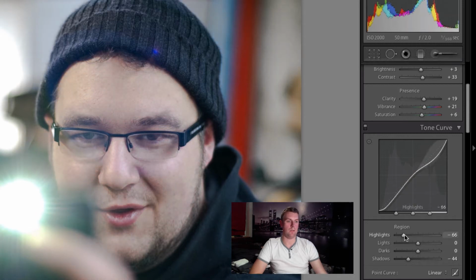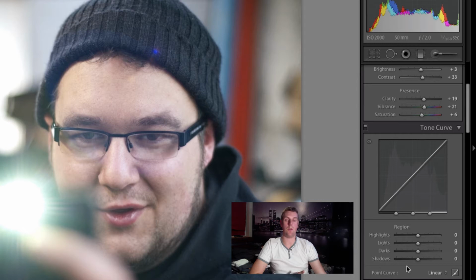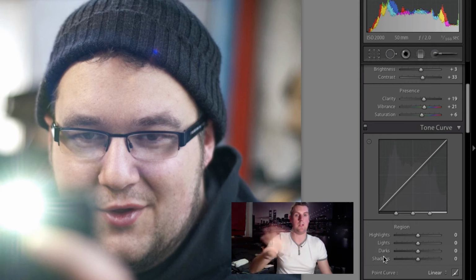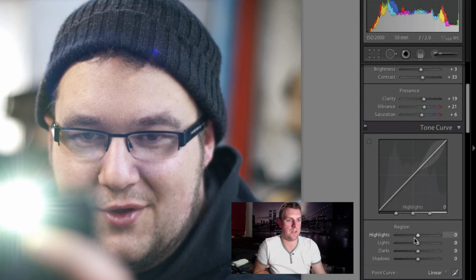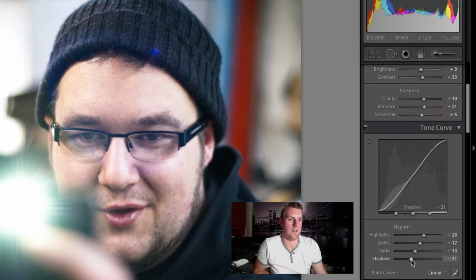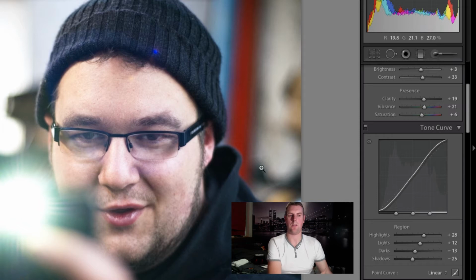But what we'll do, if we reset that back to 0, what you'll hear talking about a lot in photography is the S-curve when you're editing photographs, because the S-curve just adds a little bit more contrast. So if I show you a very simple S-curve, take this up to 25, add this to 12, take that back to -12, take that to -25, and you'll see that we've created a very slight S-curve here, and it's added in some extra contrast. If we have a look, just turn that off and turn it back on again, you'll see it's added some extra contrast. So this is what the tone curve does. A tone curve adds in contrast.